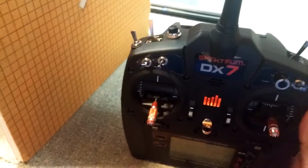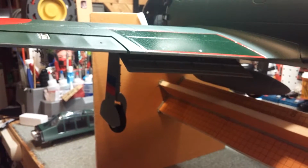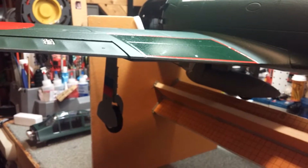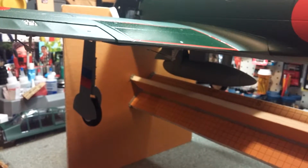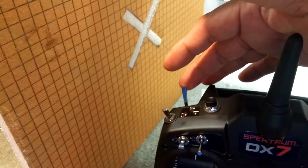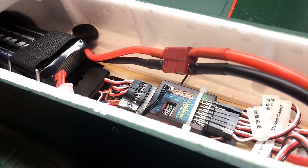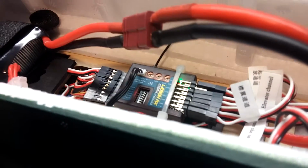Okay, so what I'm using on this application is just the DX7. I've got this switch for flaps, you can see. I've got this switch here for the landing gear. And lastly, I've got my back switch here to turn on and off the stability controls. I don't know if you can see that, but basically that turns it on and off.